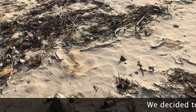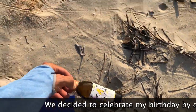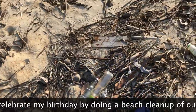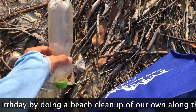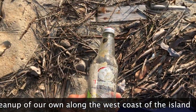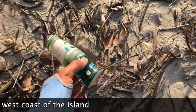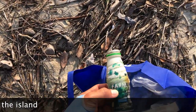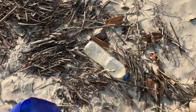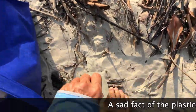These are one of the favorites that we get here in Thailand. This is a little energy drink. M150. Here we go, another little soda bottle. Some sort of Thai energy drink. Another one, all Thai, got Thai writing on them. This is a water bottle. A half full water bottle.